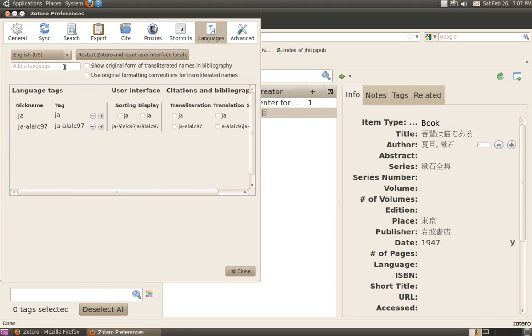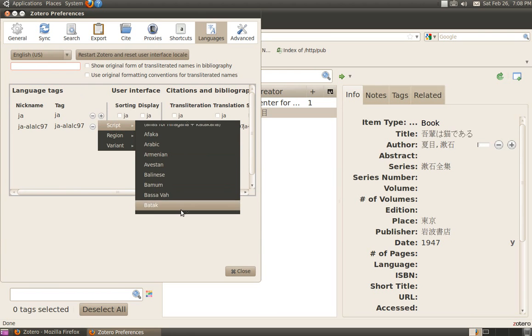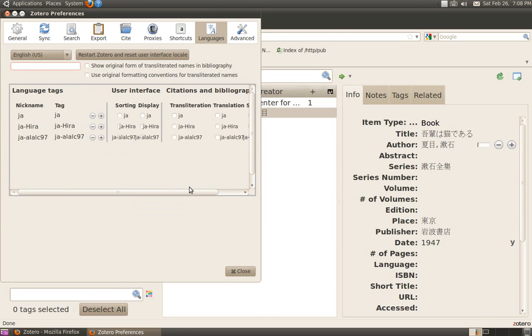We would also like to use the hiragana transliteration mechanism, but you can see that even when I spell it correctly, it doesn't turn up as a language because, in fact, of course, it's not a language, it's a variant of Japanese. It's a script variant. So if we scroll down in the script menu here, we'll find it right there as hiragana. We click on that and we get our variant tag. And in addition, we'd like to have English.